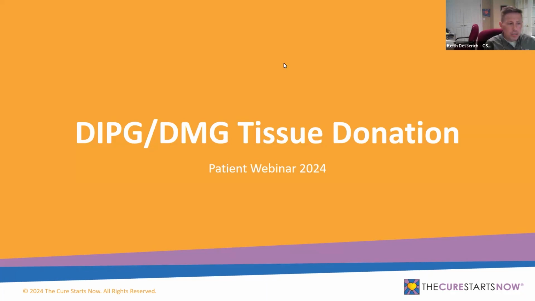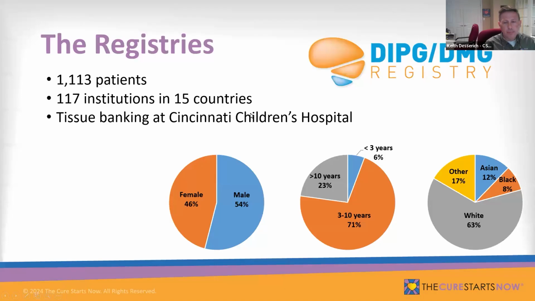With that in mind, I wanted to spend just a couple of seconds here and talk a little bit about what the DIPG DMG Registry really is and give everybody a run through of what kind of data is there. First of all, when we say the DIPG DMG registry, we're actually referring to two registries. One of which is the International DIPG DMG registry that is based here in the United States and Canada and Australia, and has other countries that join. That's the international component of it, in 15 different countries.